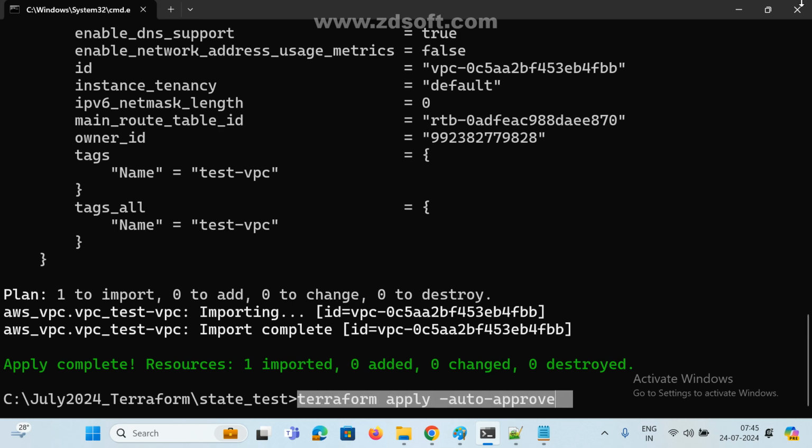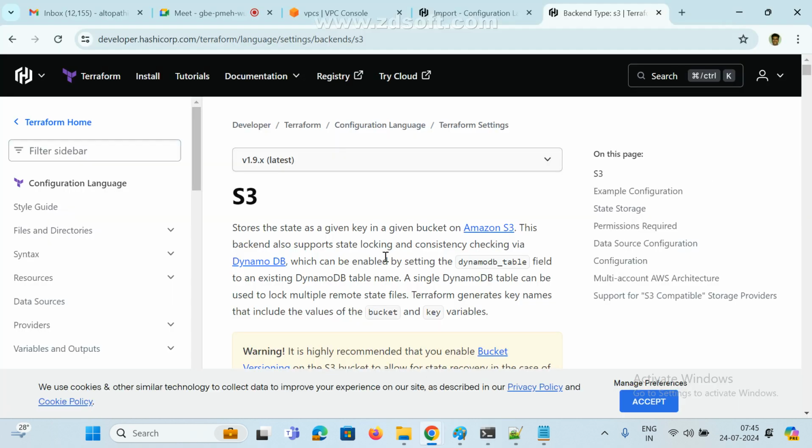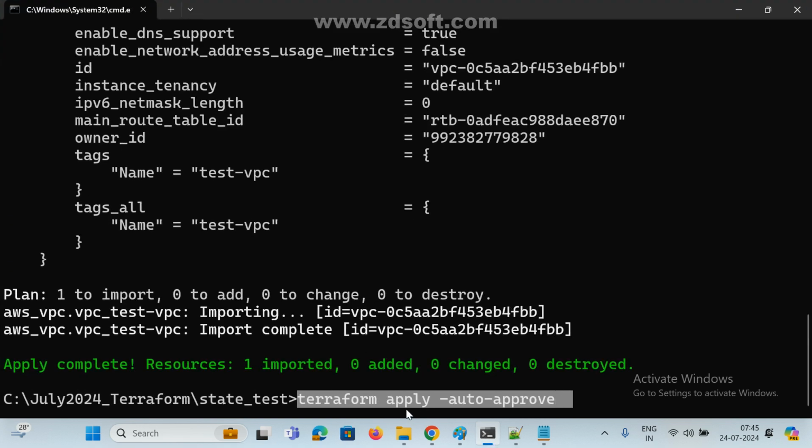Anyone any doubt here? So that is also we can configure, the locking mechanism. Locking means if one resource is running, we are not giving a chance to the other resource to run. Once my process is done, only then it will release the lock, and other people can execute the command. Clear? So this is right.